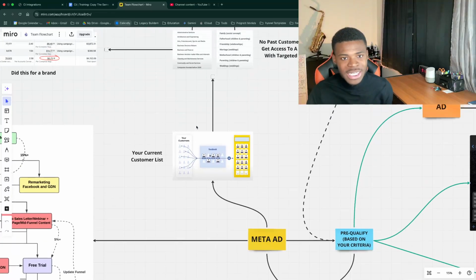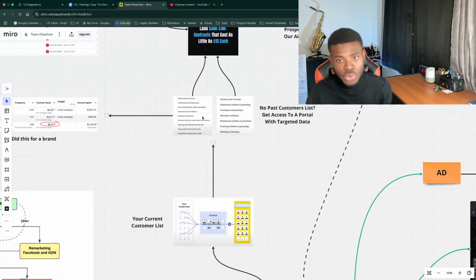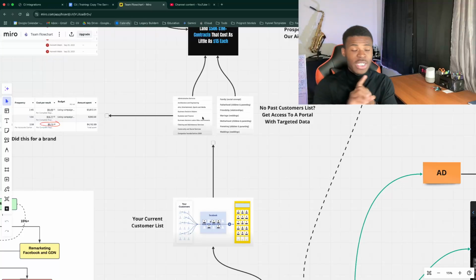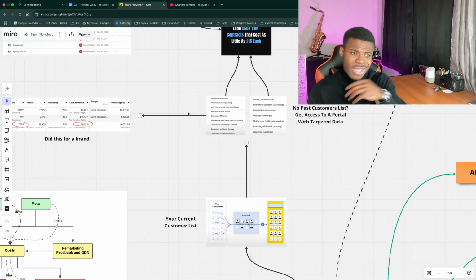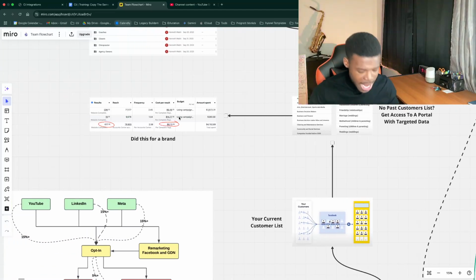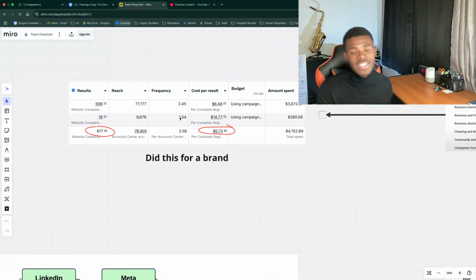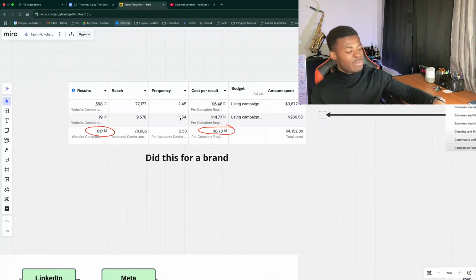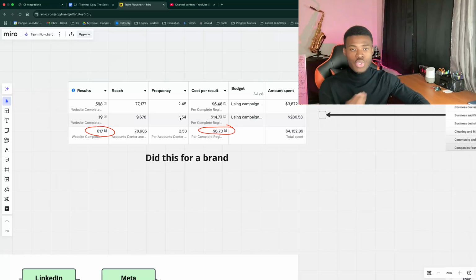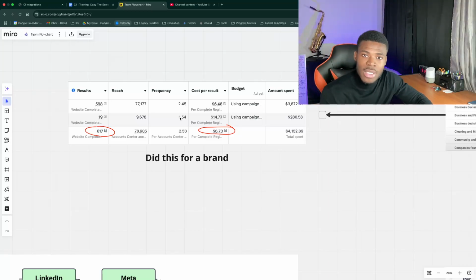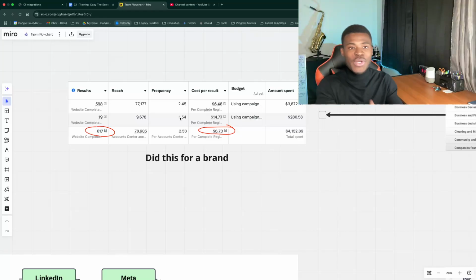If you do not have that information, that's fine. We have an entire portal with targeted data. So if you want to reach people that are married, right? Because people that are married tend to have money and are able to afford your services. Maybe you also want to get in front of people that are ready to pull the trigger. Great. We can also pull those people from the data pool, right? And obviously we did this for a brand, and because of that, it was helping them get leads for less than $7, because not only are we targeting people that are already interested, people with the intent to buy into your services, it makes it that much more likely that they are ready to go with you, which also drives down your lead costs.